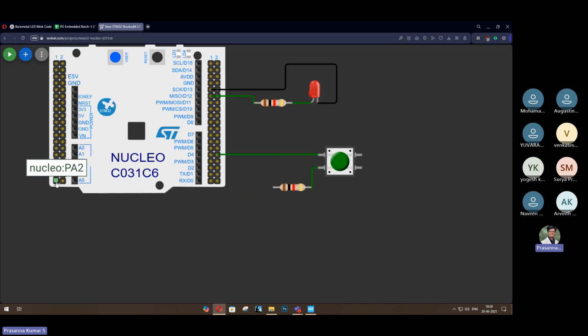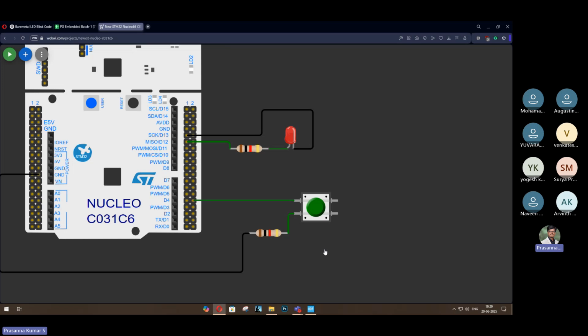Do we have a ground over here? Yeah. So I'm just going to take this and connect it to ground. And this pin, I'm going to connect it to plus 5 volt VCC. So this is my plus 5 volt.